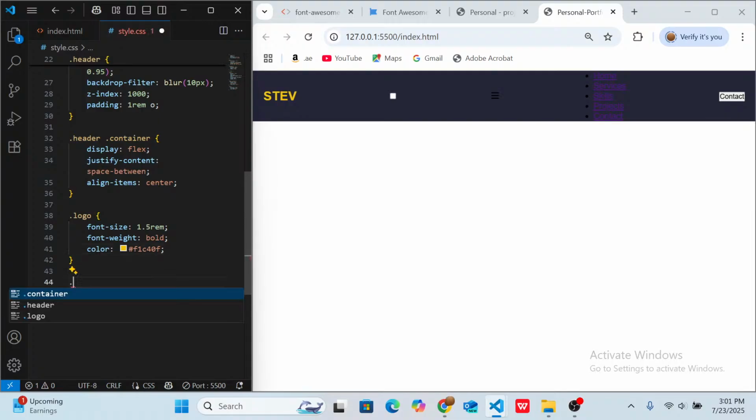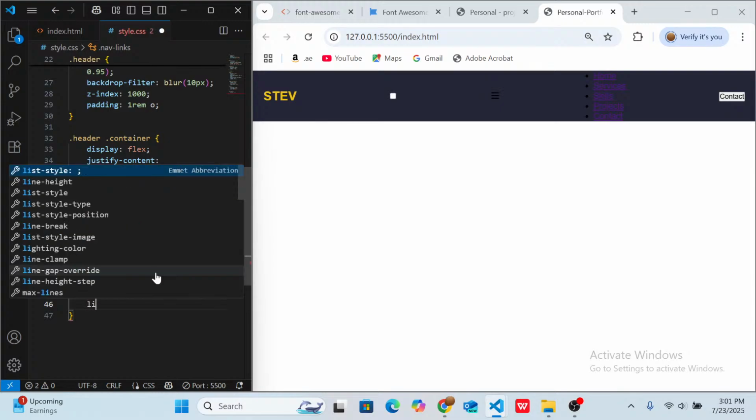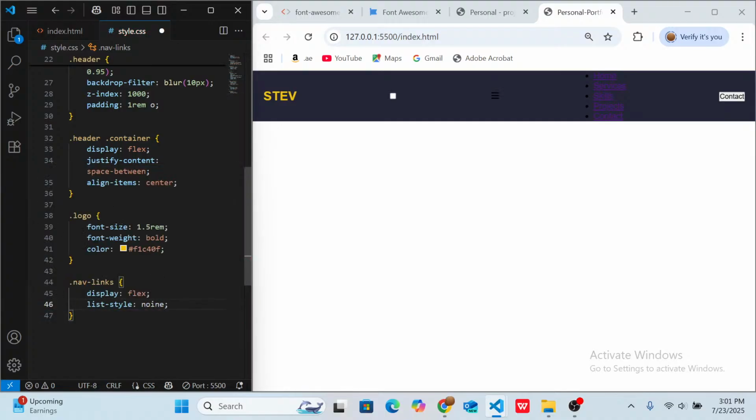Now for the nav links, make it a flex box as well by using the display flex. Then let's remove the dots, the list style, by using the list style none.